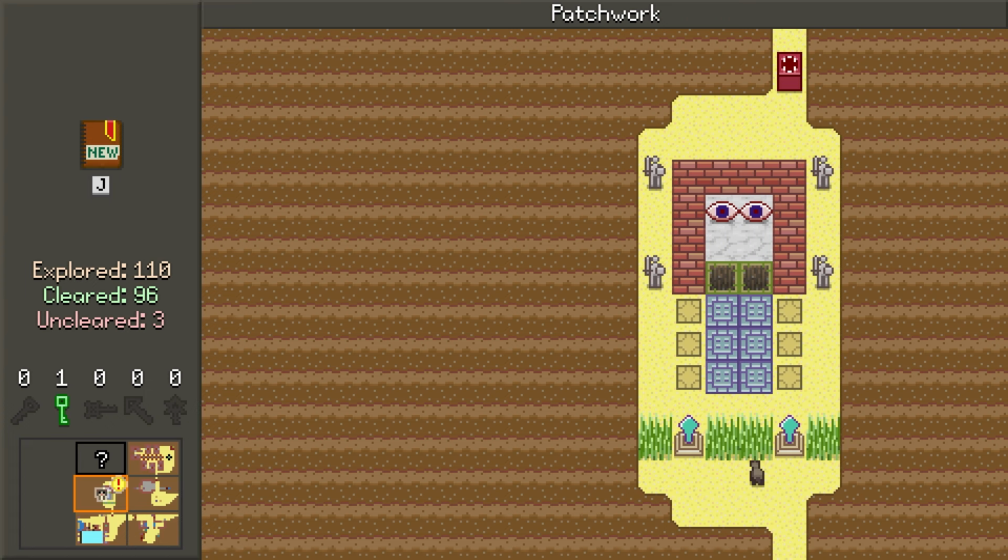Patchwork. Okay. Monster gate. Four statues. Remind me, can statues see through each other? No. But there's two eyes. Okay. And then these are going to toggle. It toggles all of these. Interesting. And it closes those.